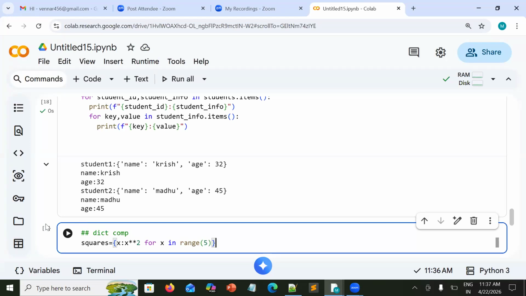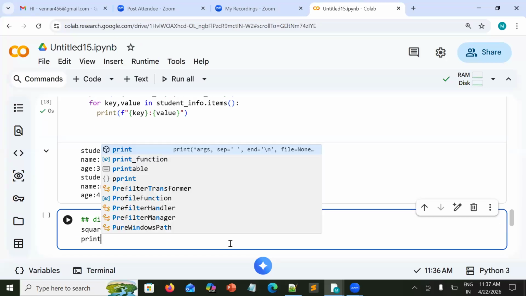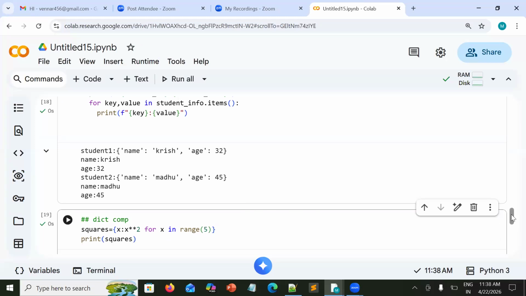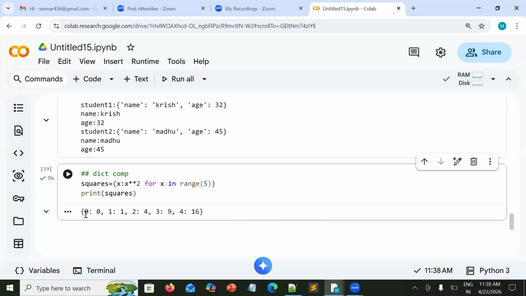So now what you're supposed to do is print squares. So come down. 0 squared is 0. Does range start with 0 or not?